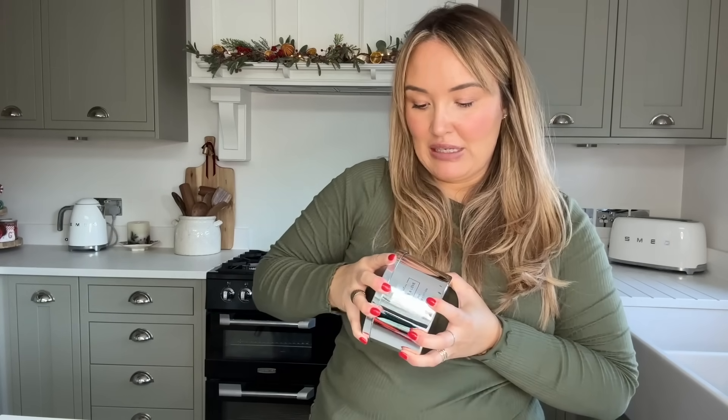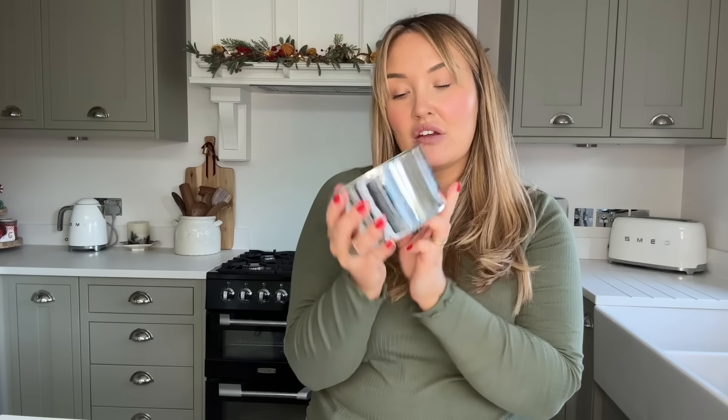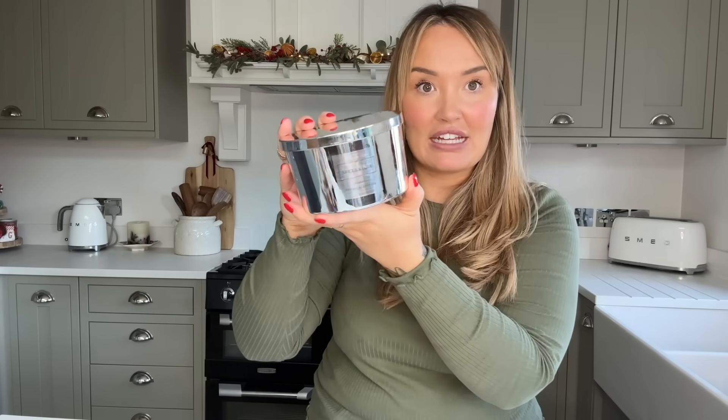This was four pounds but it is huge. I love this silver one - they also had copper, gold, and rose gold in different scents. It's a three-wick candle and this one is Spices. It's called Home Premium Edition - it's just a sticker I'll probably take off. It's a really nice looking candle, 440 grams. It smells incredible - it's mirrored rose. Four pounds for this - it's just lovely. I'll have to buff it with a microfibre cloth before I put it in a hamper, but it's a really nice big candle for four pounds.